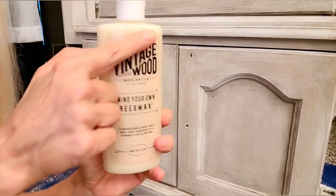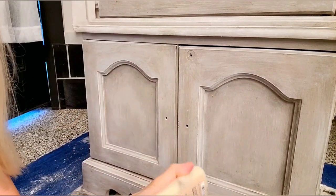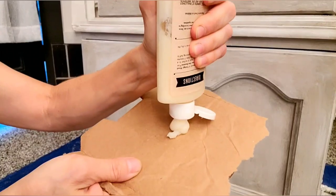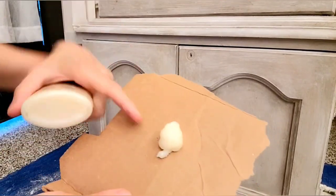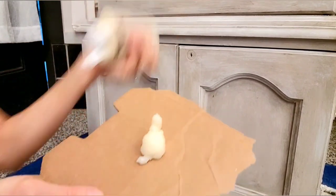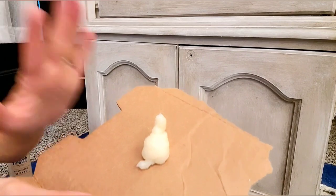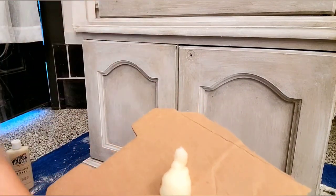There's usually a little bit of liquid that will settle at the top. Once you shake this up really well, then you want to go ahead and apply some to a piece of cardboard, usually about a really thick quarter size amount. A little bit goes a long way, so you want to just start with a small amount, and then if you need to add more, you can add more later.